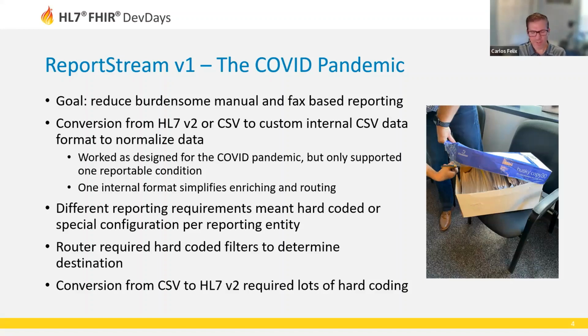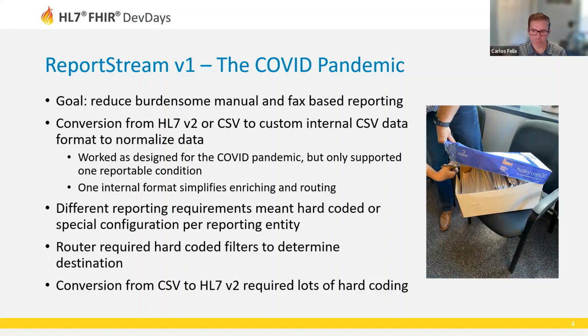So we have a system, we can get the data, we can get it through, perfect, works. However, we need to look into now pandemic readiness. So we had a lot of data, a wide range of data, different qualities, variations in the data. Lots of hard coding had to happen, lots of special configurations had to happen to get the data where it needed to go. So we had to, again, meet public health where they were. We actually had to bend a few things to get the data to a point that it could be delivered to public health in the correct manner.